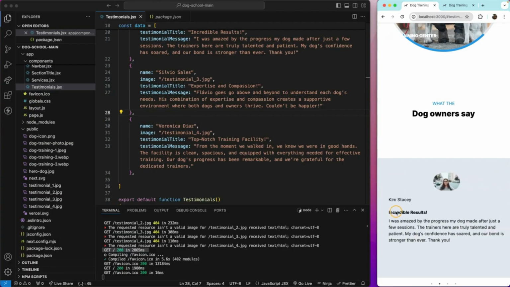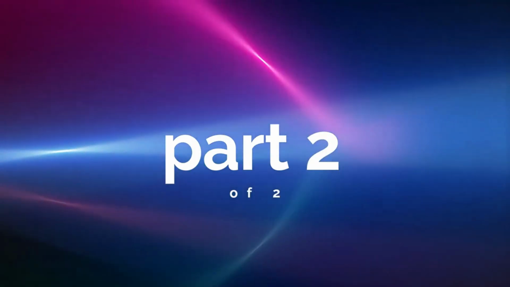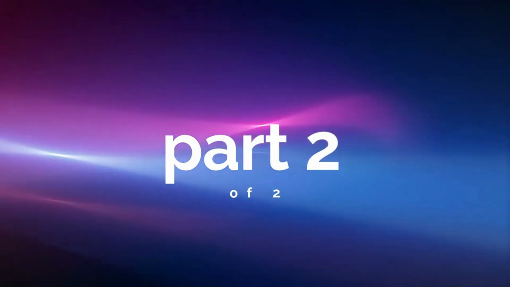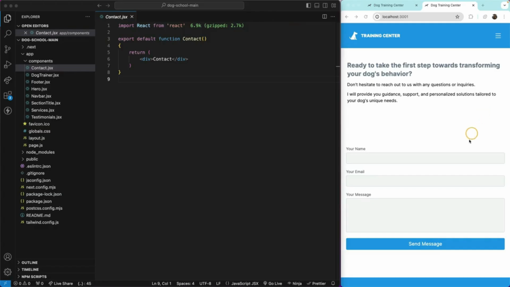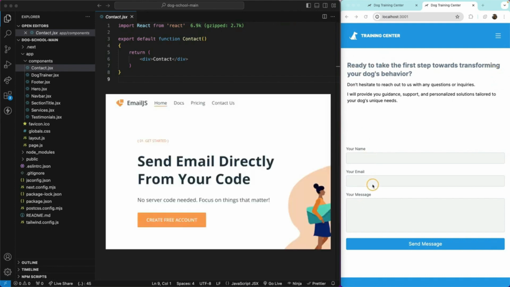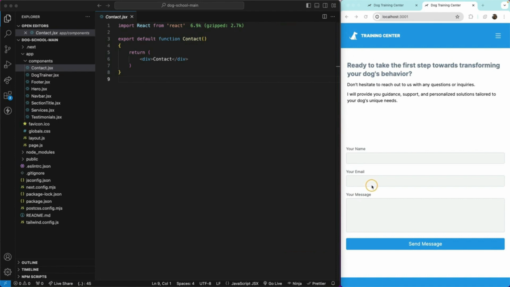So this is part 2 of 2, where I will teach you how you can design this contact form, and better than that, I will teach you how you can use Email.js in your NextJS project, which is going to allow you to send emails even on localhost.